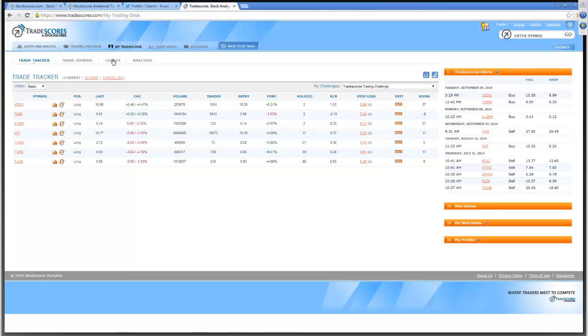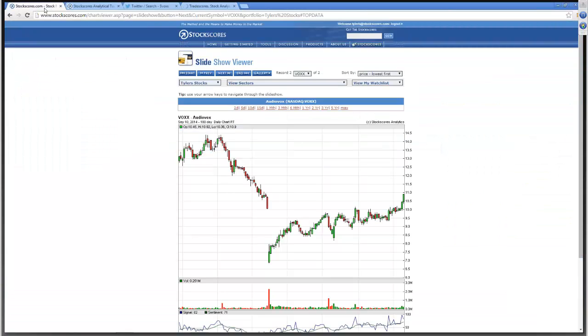So go in there and you can also see charts of the stocks you hold. It's a nice little tool, free to use. Cost me a few $100,000 to build this thing, and I make it free and available for anyone to use. All right, so that's where you want to go if you want to do a virtual trading account. Okay, so let's continue on.